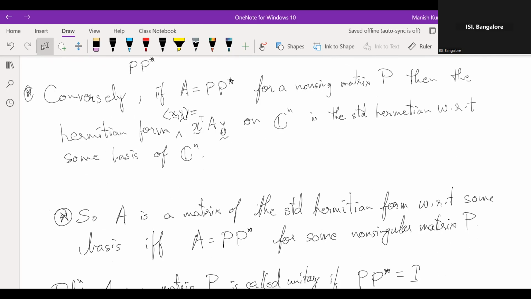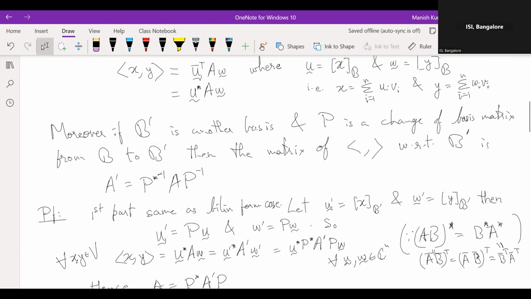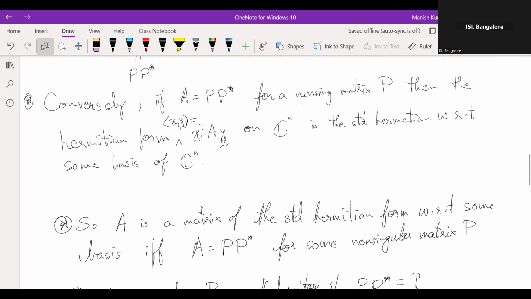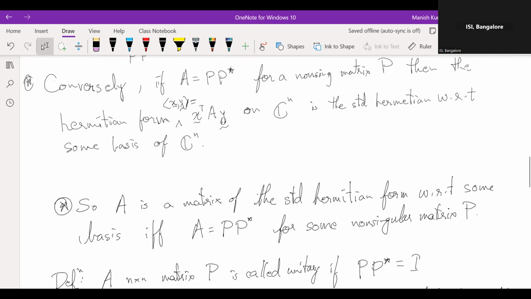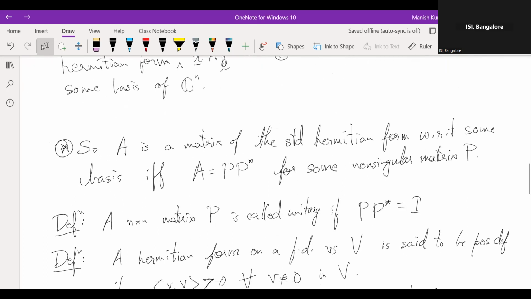So this is the same as what we were doing with symmetric bilinear forms. Instead of using that result, we use this modified one for the Hermitian form. The ideas are the same, and last class we did it very slowly, thanks to the problem with the pen.